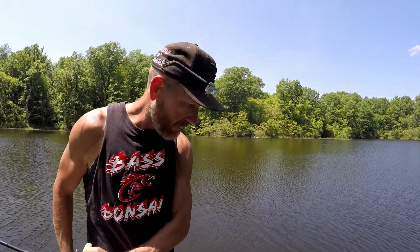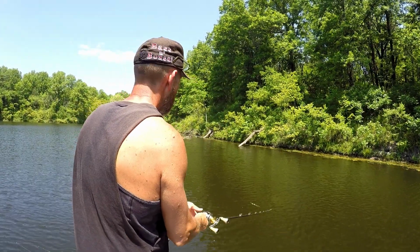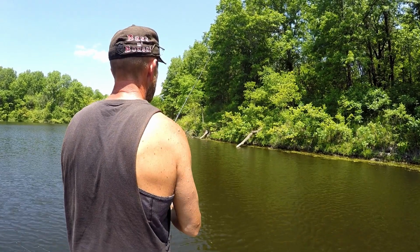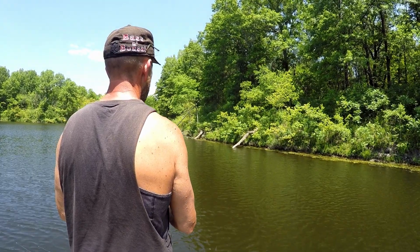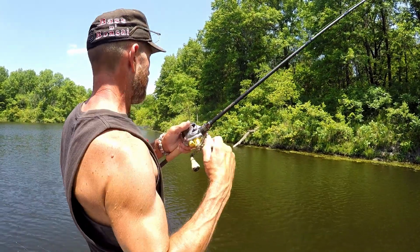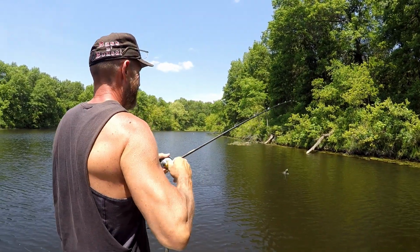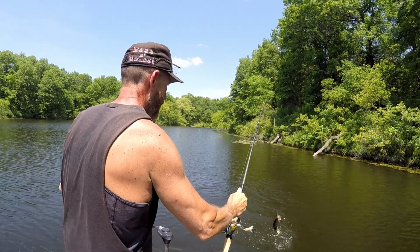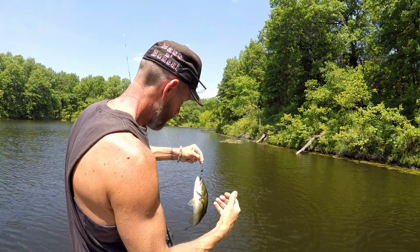I saw something on the depth finder. So I'm gonna let that sink. Hit, but that should be all the ingredients for a big fish. Oh yeah, nice little chunk, not giant, but that was a perfect spot, right?